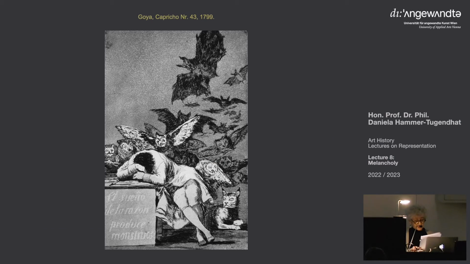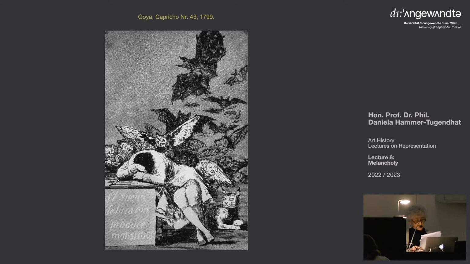In the final etching, only the nocturnal creatures remain, the bats threateningly flying towards the artist, the owls and the cat. One of the owls, like all owls, both a spooky nocturnal creature and an animal that is associated with Athena, the goddess of wisdom, is handing the artist a drawing pencil. You see it totally at the left. The cat blinks and looks with its eye wide open, seems to be keeping watch.